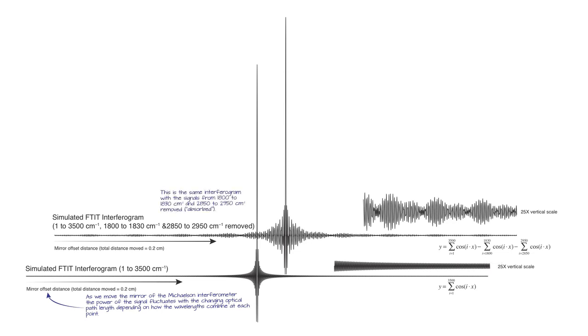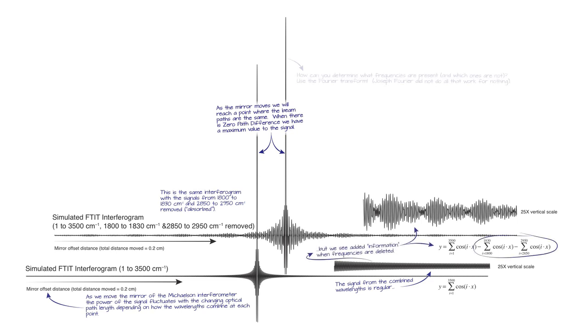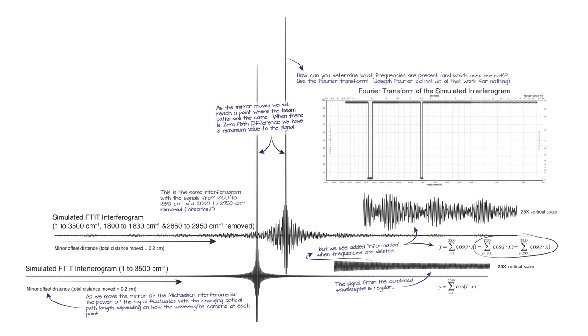All right, well, let's analyze this. Well, we can go to the Fourier transform. And what are we going to get? Well, Joseph Fourier was a very important mathematician. The Fourier transform is an incredibly important piece of math, and I guarantee you right now you can't live without it. Every single thing you do on your smartphone is based on the Fourier transform. And I'll leave that to physics to explain to you.